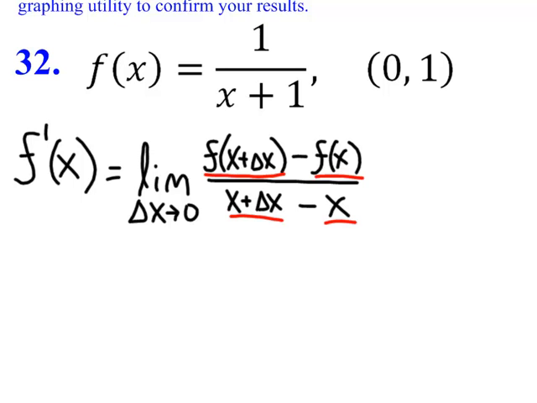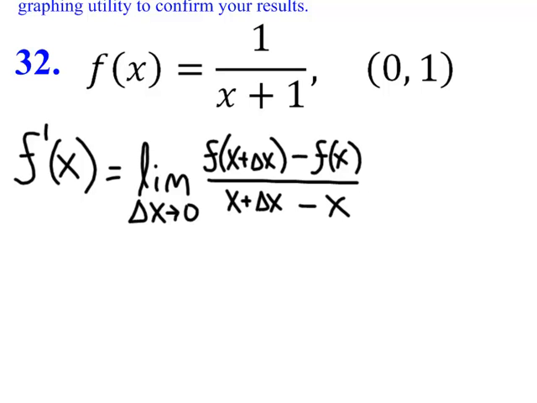But typically what you're going to see in a book is that they're going to go ahead and not include these x's. They're going to let those cancel out. So feel free to do that if you like. That is our definition of derivative that I showed on the previous slide. So let's go ahead and implement that.